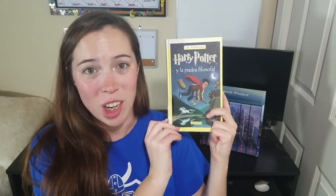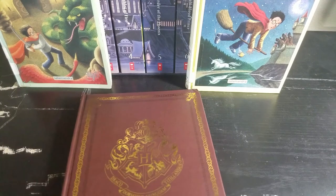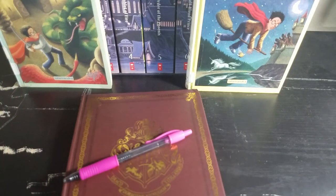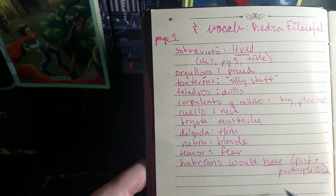As you can probably tell, I got this book from the library — I freaking love the library. I have a very specific process for how I read it and the tools that I use. Book, obviously. A notebook, also Harry Potter themed because why not. And a pen — not Harry Potter themed, though I would not be opposed to trying a quill or any quill-like pen, so if you know of any Harry Potter themed pens let me know. I sit down with my book, my notebook, and my pen, and I start on whichever page I'm on and write down that page number at the top of my notebook.